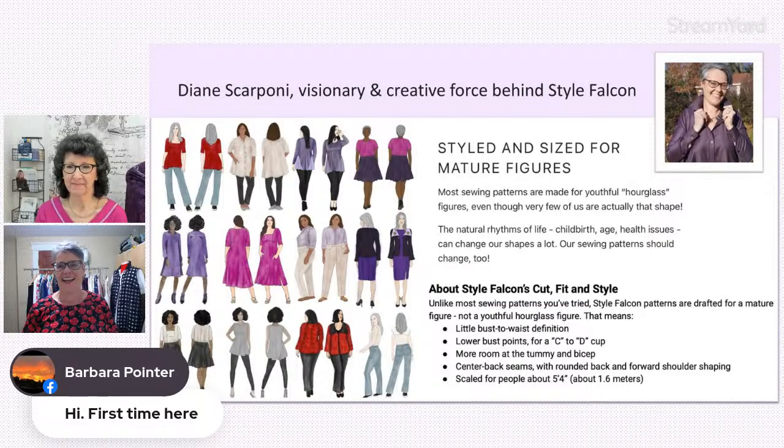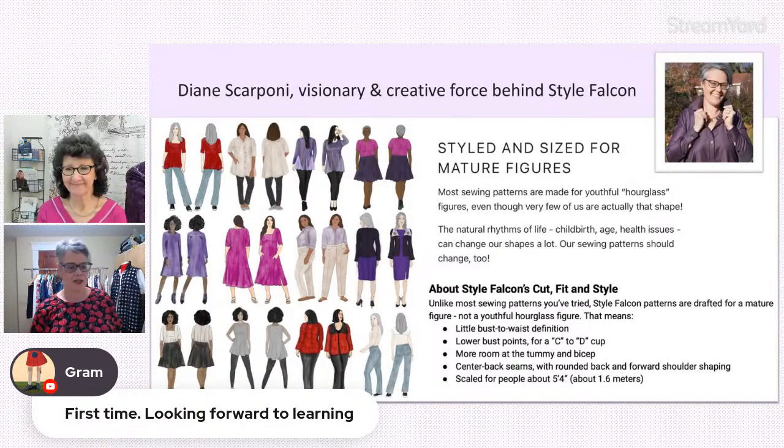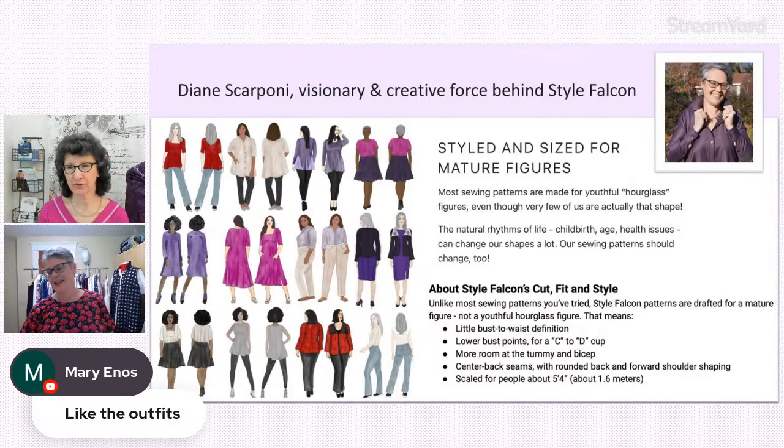Absolutely. Yeah. And almost all fashion that you see in the stores and almost all sewing patterns are based on this mature, youthful hourglass figure. The stereotypical figure that has a proportion like this. The figure that some of us had in our high school pictures, maybe.